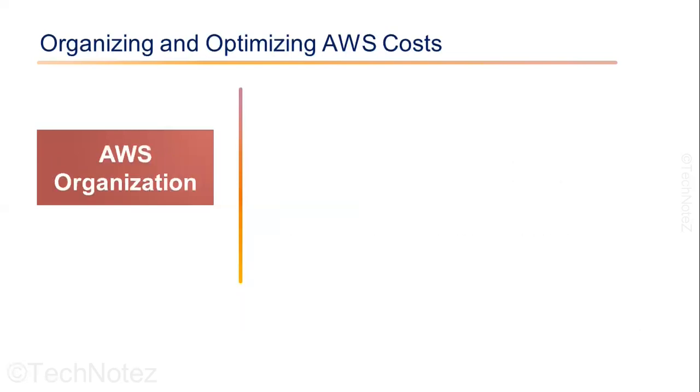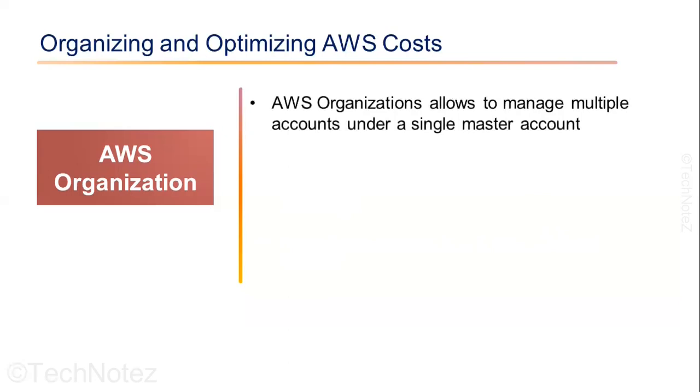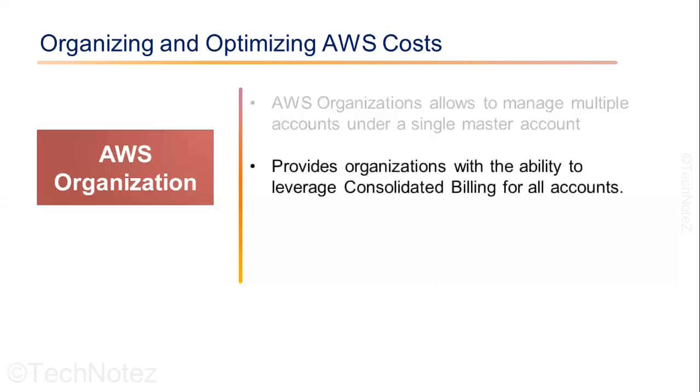Next, let's talk about AWS Organizations. AWS Organizations allows you to create a centralized structure for multiple AWS accounts where you can view, manage, monitor, and control the cost. This allows organizations to manage multiple accounts under a single master account. So instead of doing what we mentioned earlier with departments and having HR, for example, as one of the departments, we can actually create a completely separate AWS account for HR under a master account. It provides organizations with the ability to leverage consolidated billing for all accounts. So even if you have 100 different AWS accounts using AWS Organizations under a single master account, you only get one bill. And we can see within that bill a breakdown of our cost by account.